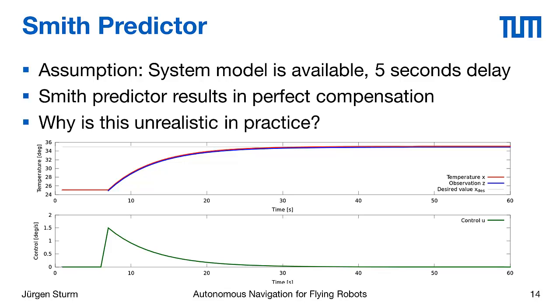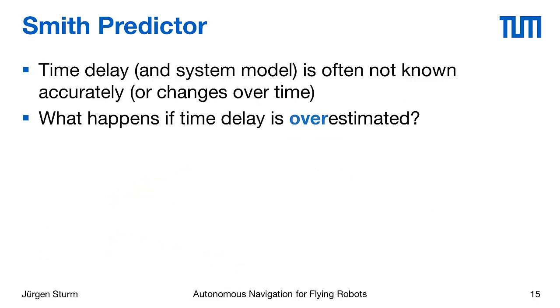And the other problem is that you typically don't know exactly about the delay. In some systems you know, but if it's a communication delay, for example, that you get through wireless, then this delay or the bandwidth might change as you fly, and it's not always possible to know how long the signal was traveling. So because you have these uncertainties, the question is whether you should better over or underestimate the time delay.